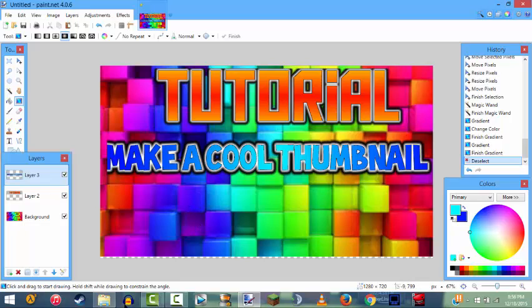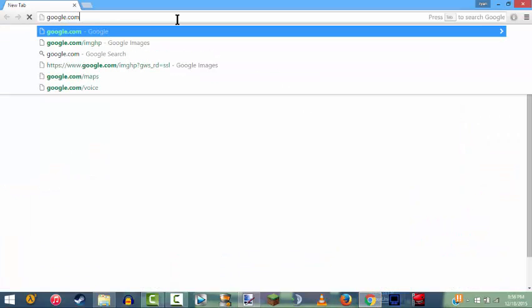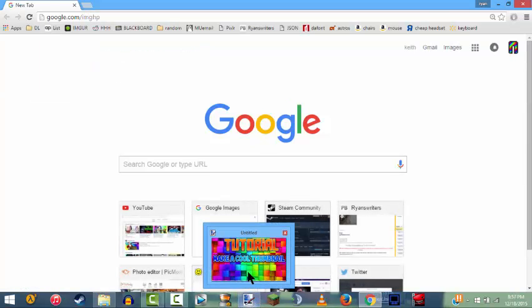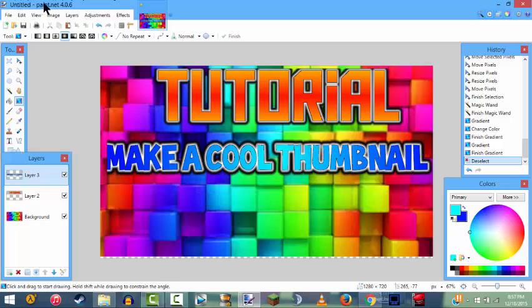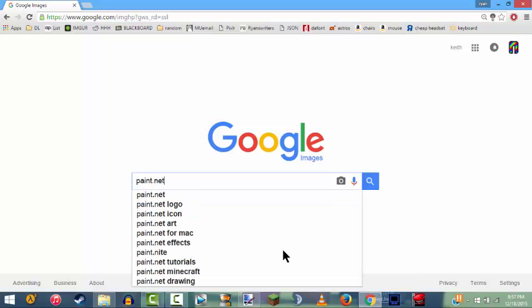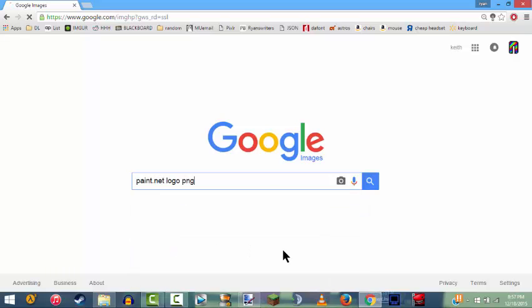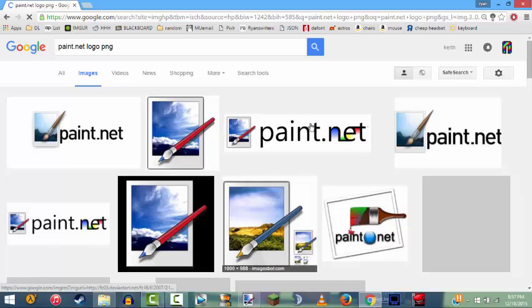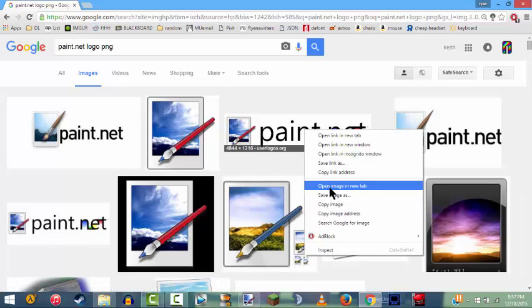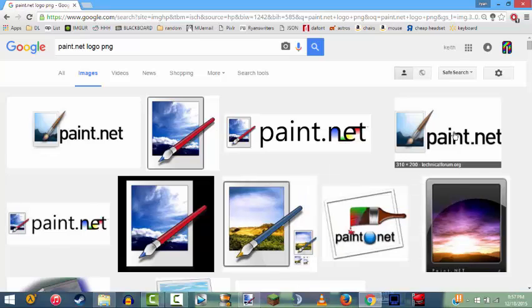What you need now is your cool little images for whatever you are using. Since I am using paint.net, I'll be looking up the paint.net logo PNG, and you have to look for a PNG because if it's a PNG, the background will be transparent.